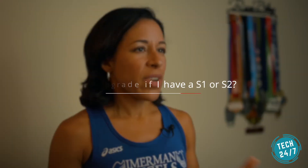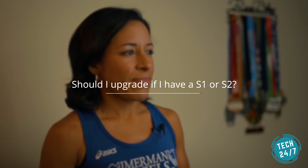It still has cellular if that's what you want so you don't have to run with your phone — it's just not enough to say go get it for runners. If you don't have a Series 3 with GPS and cellular — whether you have a Series 1 or Series 2 — the difference that affects runners between Series 3 and Series 4 is not that significant, so I would say go with the Series 3. The benefit of being able to run without your phone, plus the safety of being able to call if something happens and you don't have your phone — having cellular is pretty crucial to me as a runner. If you have a Series 1 or Series 2, upgrading to at least Series 3 is definitely worth it, especially with the holidays coming up.